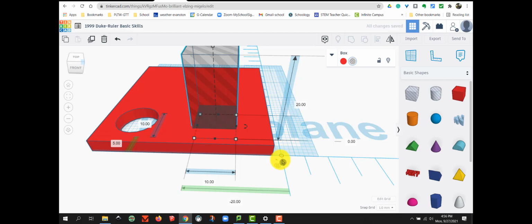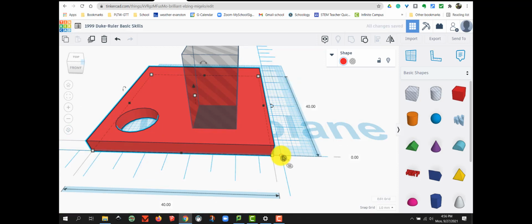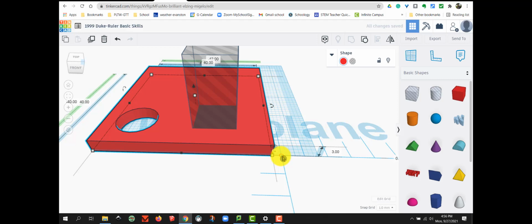If you can't do that, remember, how can we change the location of our red box? Well, if we click on our red box and our ruler, you'll notice that our ruler is going the wrong way.